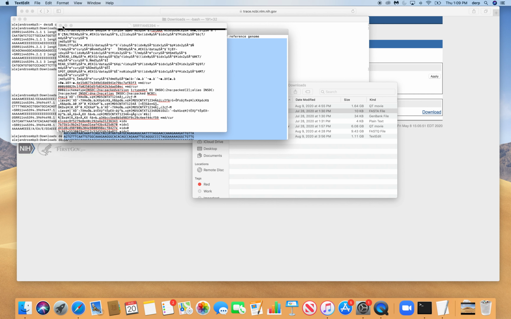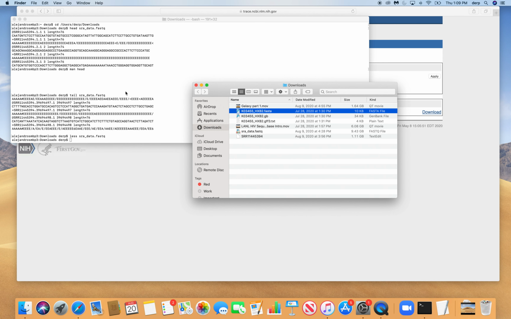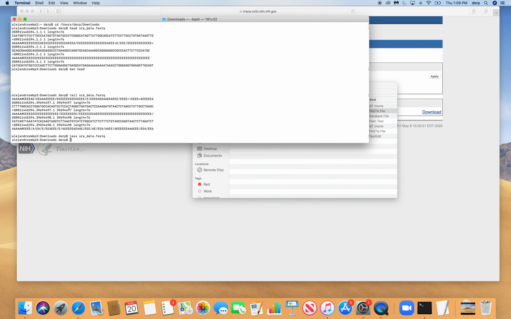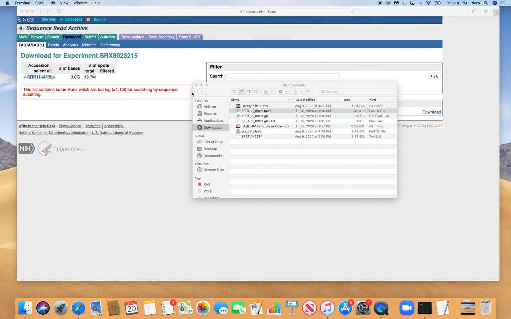So you can get rid of that, and then that is different than this. Ooh, this was the file that we tried to open before, and God bless TextEdit for trying. So we can go away. We don't need that. This is different because it gives us the sequence information, but it also gives us a few other things. This is the information from one line. This is identifying information. This gives us the name, from what I remember, of the DNA read. This gives us the orientation of this read. These are all forward oriented. And then the length is 76 base pairs. So that's all going to be useful whenever we bring this into Galaxy.